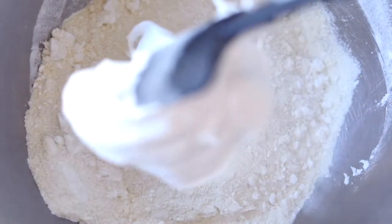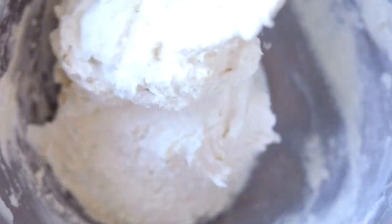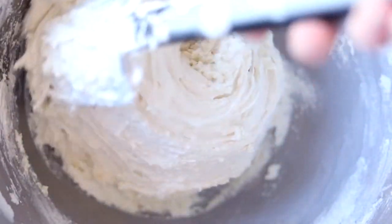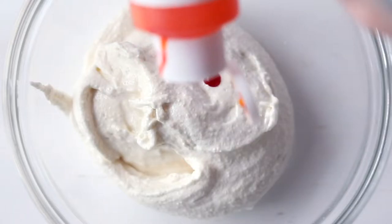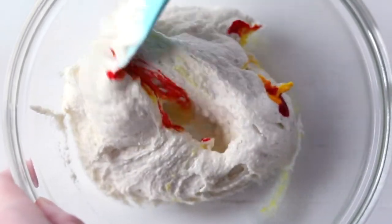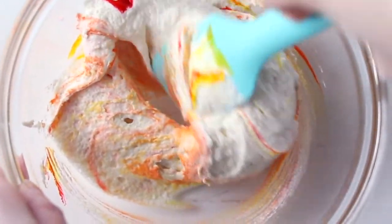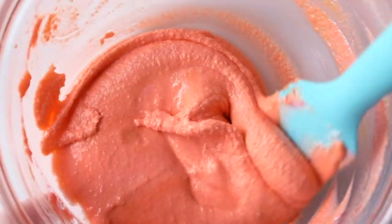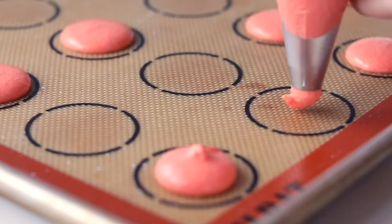Once you've achieved this clumpy-looking meringue, you're going to add it all at once to your dry ingredients and begin to fold gently. It's okay if it takes a long time — I'd rather you practice folding to get it just right. Fold until the white streaks of meringue are gone, and at this point add your gel food coloring. I'm using a pink and a yellow to create that peachy strawberry champagne color. You can also add a little bit of an oil-based flavoring — either strawberry champagne or plain strawberry. I'll tag each flavoring below. Mix until it's still thick but there are no peaks. Transfer your batter to a piping bag with a large round tip. I have two sheet pans with a non-stick silicone mat with pre-traced circles — I'll add a link to this mat in the caption below.